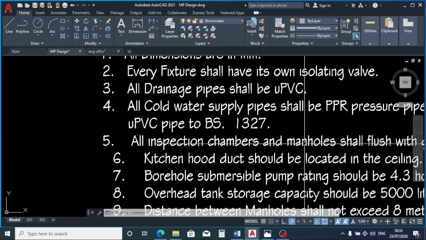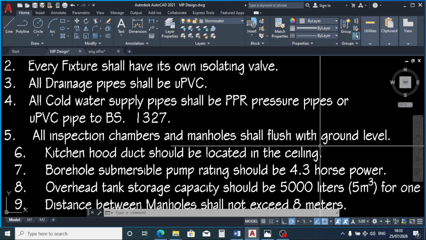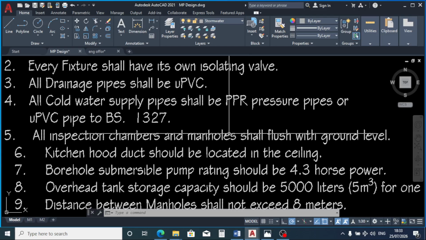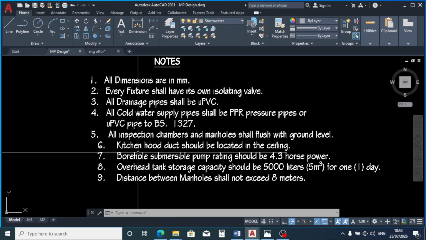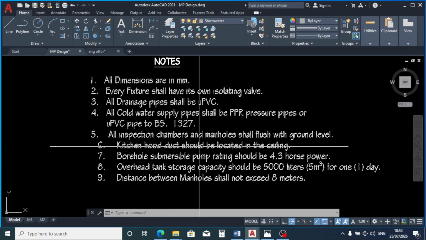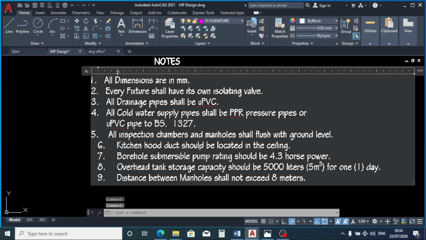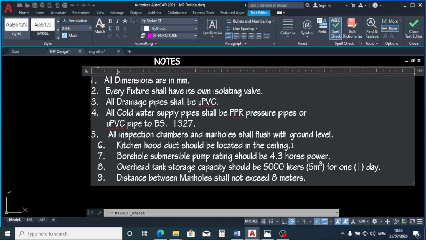All inspection chambers and manholes shall be flush with ground level, meaning they will not be high above the ground level. They should be flush with the ground level to avoid obstruction. Kitchen hood ducts, we did not make use of a kitchen hood, so we are taking this paragraph out.